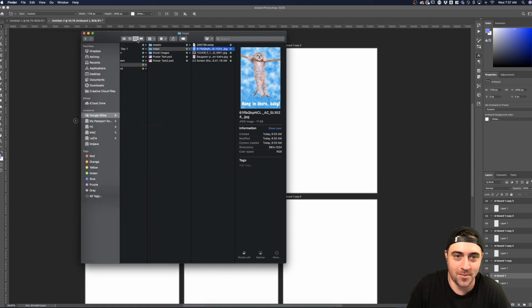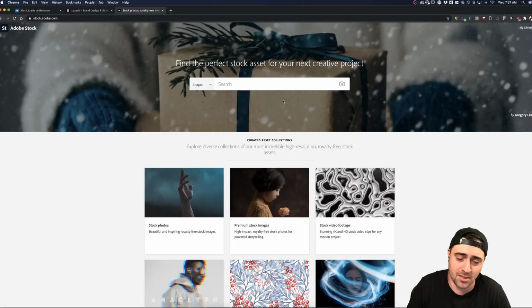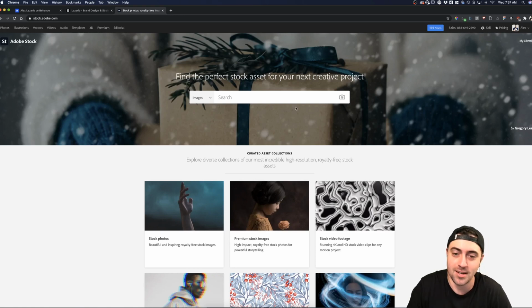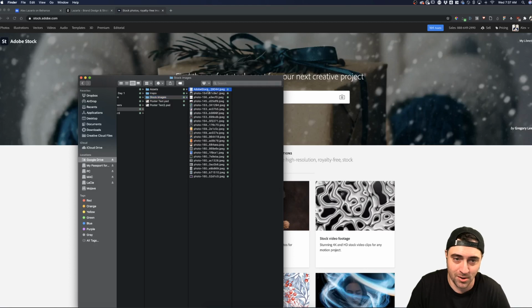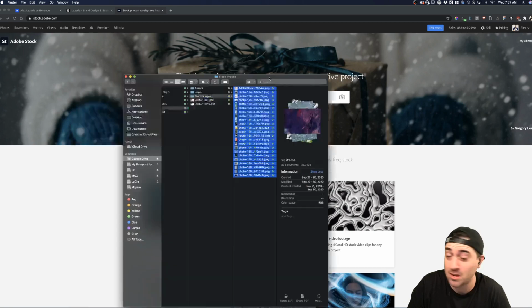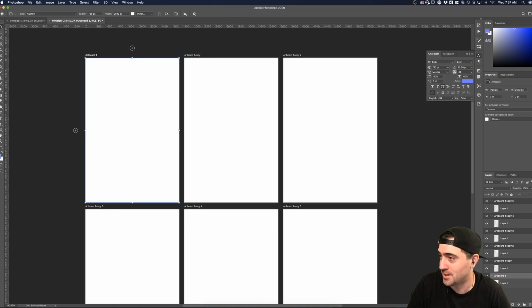I went to Adobe Stock earlier, which is great if you haven't used it. It's a great tool for finding stock assets that you can leverage for all of your projects. They have everything from 3D to templates to photos and videos. It's insane, so definitely leverage that. You can also pull stuff from Unsplash. As you can see here, I've already got probably 23 items of stock assets that we can pull for this project. So we've got a lot of tools in our tool chest for this morning.